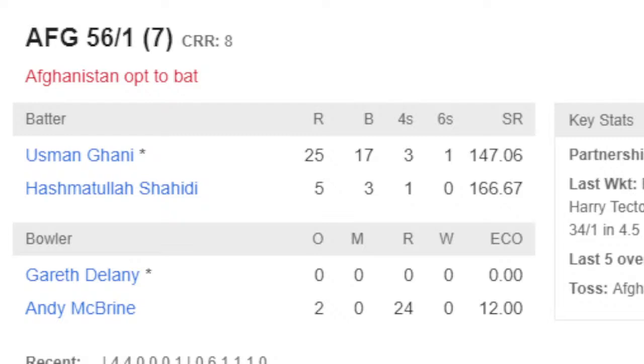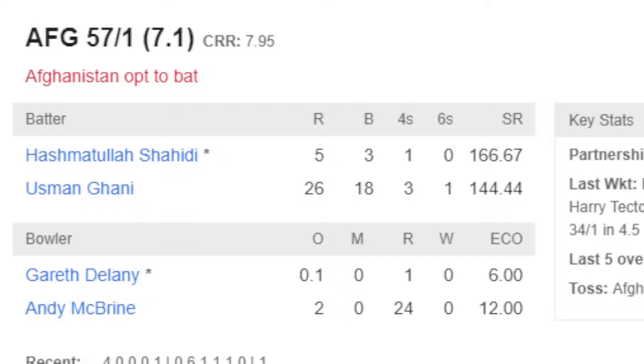Gareth Delaney is up at about 12, but as we'll see later with the Afghanistan spinners, in T20 cricket, it's not so much about ragging it square as it is being able to change your pace a lot, being able to bowl a little bit quicker through the air, and that's something he's able to generate by being taller. Well, you're only looking really for maybe 2 inches of turn just to either get the edge of the bat or get past it onto the pad.